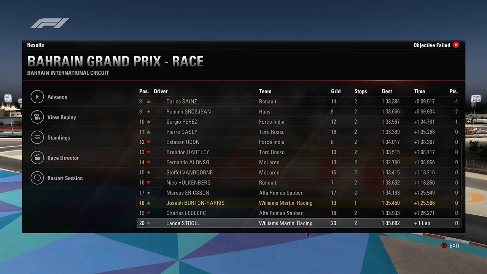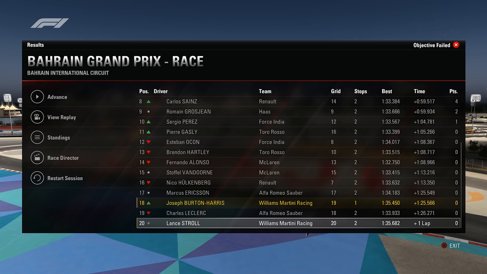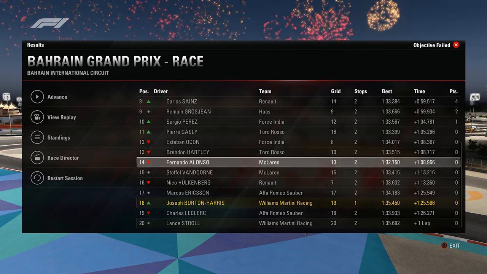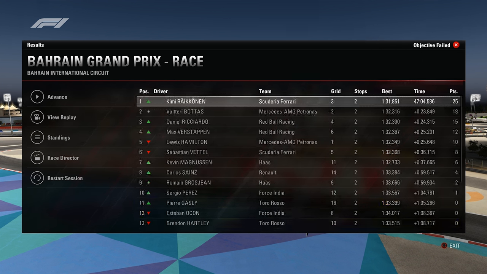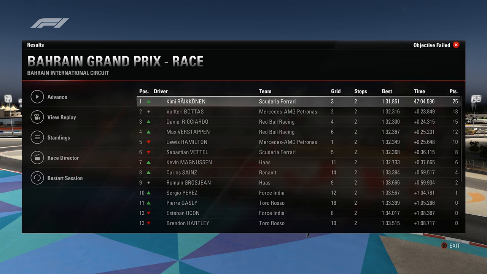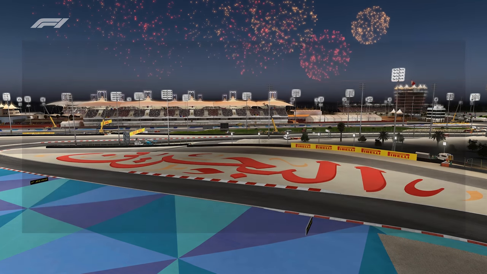You see Stroll once again with no pace either. He finished a lap down, so it's just the car itself is ridiculously slow, unfortunately, but hopefully as the season goes on, we'll get better. Tracks like Monaco will have maybe a little bit of an advantage with less straights, but we'll just go and quickly see what happened on lap 1.